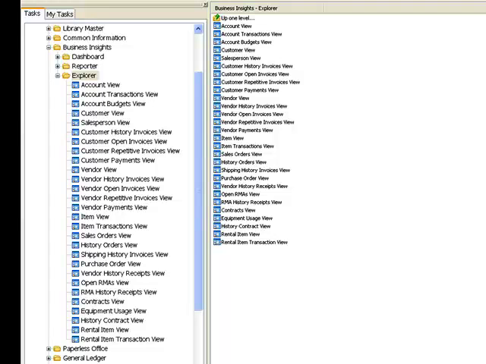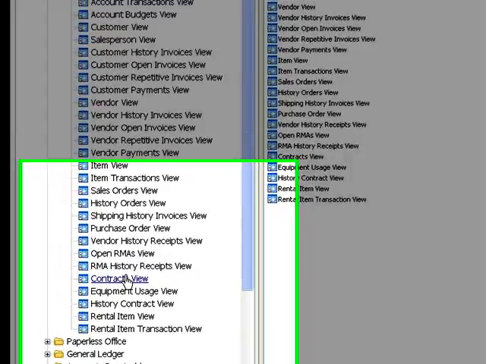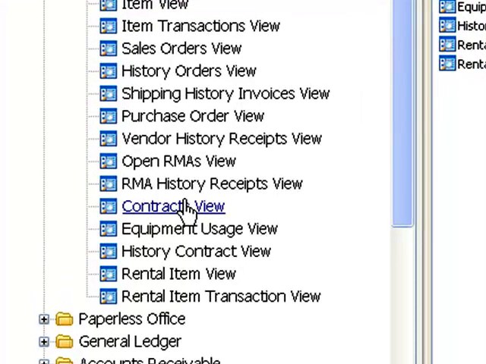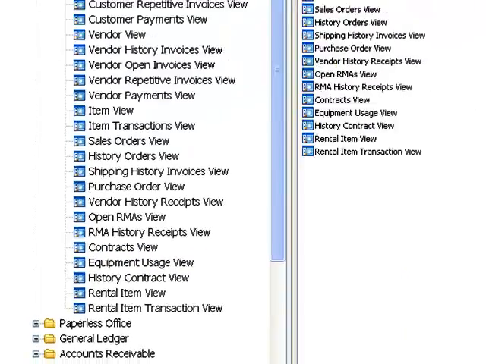Okay, let's learn a little bit about Business Insights Explorer, so we can start seeing our data in living color instead of black and white. Now, the first thing I'll show you is for each module loaded on your system, you'll see that there's a number of what we call data views that are available for each module. In this case, these first three are GL related. I'm going to spend most of my time in this session talking about the contracts view, which is rental related. If we look below that, we'll see four other rental related views that come with the ARM module. So let's jump into the contracts view.